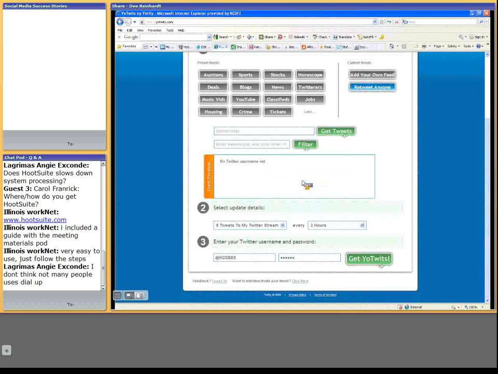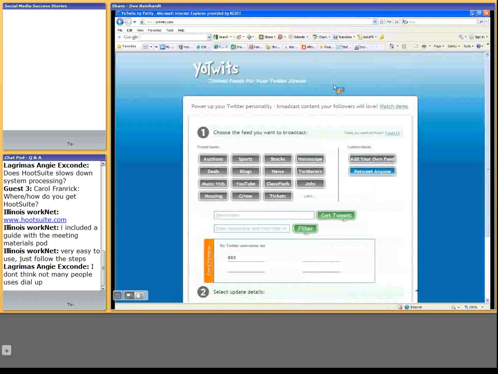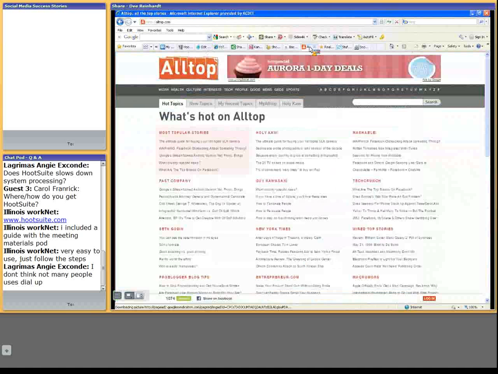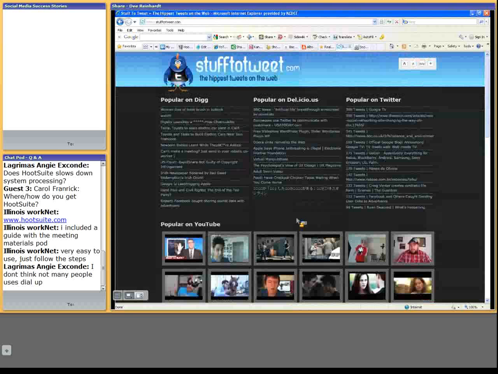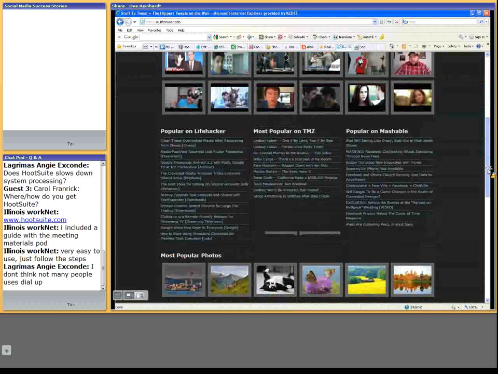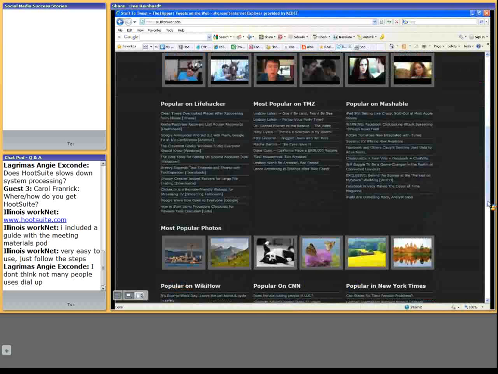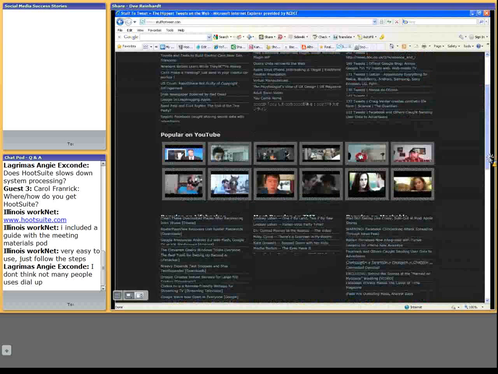Okay, well, we get the idea here, and I'm trying to go through this very fast, so that's what you need to do. Another couple of areas where you can find tweets is Alltop, and you can just pick things and then retweet it, and you can find out in Stuff to Tweet. This is just another source to find things to tweet about, and they've got all different kinds of topics here. So Mashable is a really good source if you're trying to find out about how to do different things in social media. Mashable is an excellent resource.